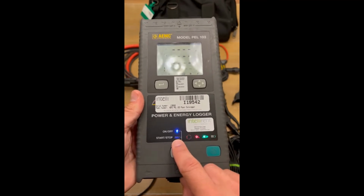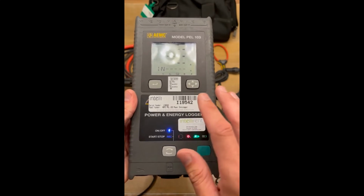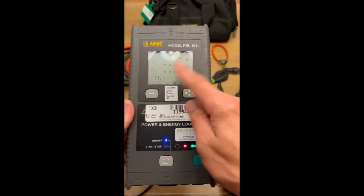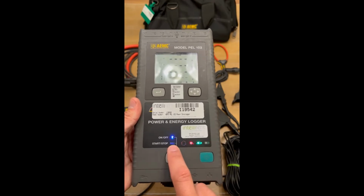This one right here is the record light, all right? So if this light is flashing once every 5 seconds, that means that this is in standby. It is not recording, all right? This is pretty much the only way of knowing whether this thing is recording or not. Nothing's gonna show up here in the display. It's pretty much all gonna be right here at this light. So you wanna pay close attention to that.